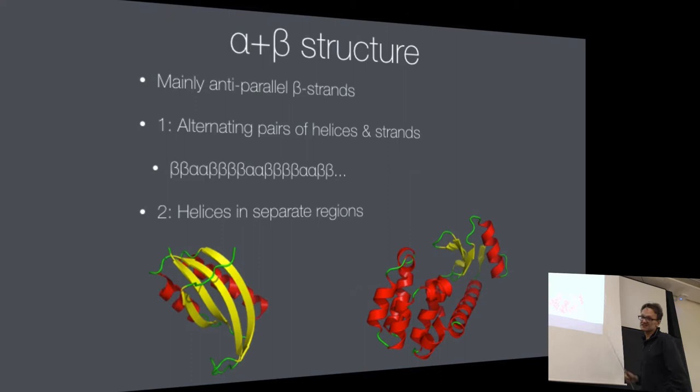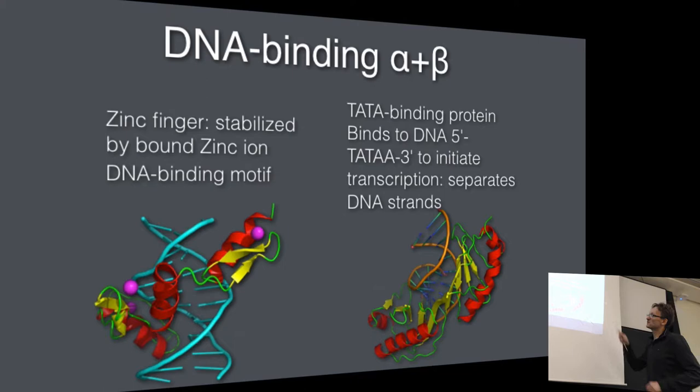A beautiful protein is the TATA binding protein, this small protein. This is the protein that finds the genes in your DNA. All these beta sheets contain hydrogen bonds, right? So the beta sheets will recognize certain bases in the DNA. In particular, the reason why it's called TATA is that there's a T-A-T-A-A region, and that's where we should initiate transcription. That's a new gene. It's the start of a book in the library. Let's start to read this book.